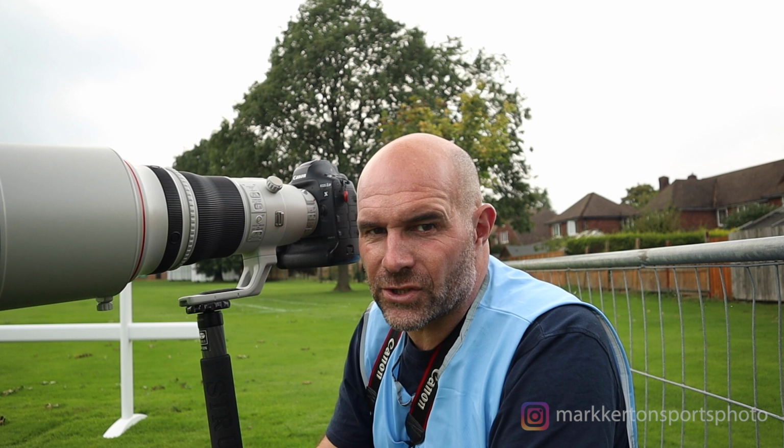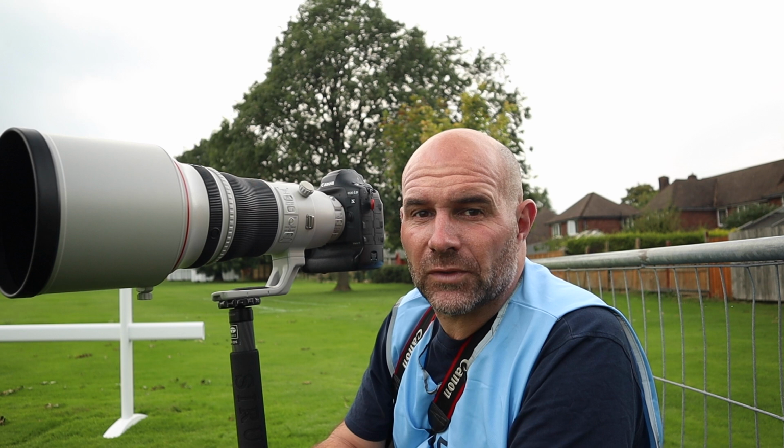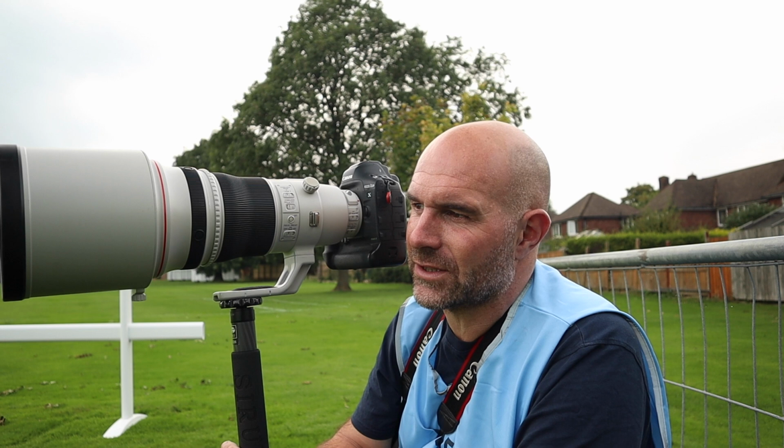Well, some nice action shots there, as you saw. Not really what I came to get, but anyway. Scunthorpe won 38 to Nuneaton's 29, so a good win for Scunthorpe. But whether or not I'll come back, I don't know. We'll see if the guys can edit these white fences out, but really tricky.